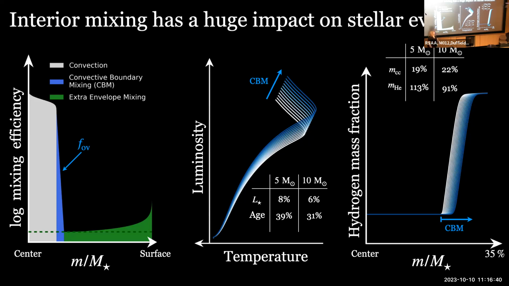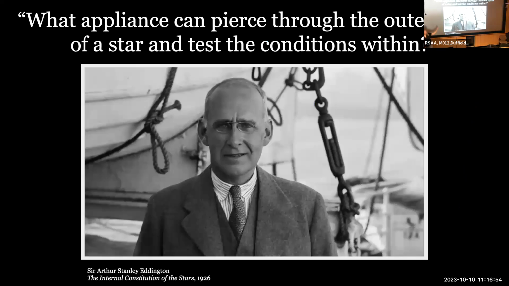So the issue is we don't know what these mixing profiles look like. And also when we study stars, all that we're really observing is their surface properties. And so how are we ever going to be able to understand the interiors of these stars? So that's a question that was raised by Sir Arthur Stanley Eddington about 100 years ago. He was asking what kind of appliance can we use to really look deep into the stars and understand what's happening in their interiors. So Eddington believed we would never be able to do this.